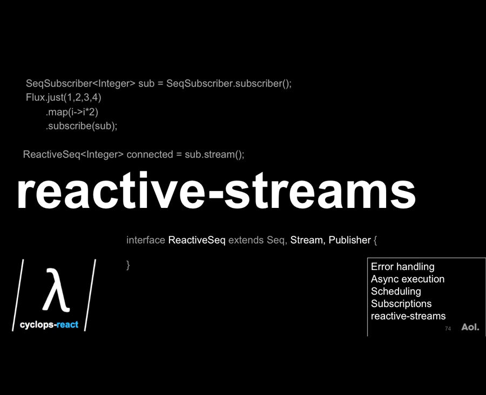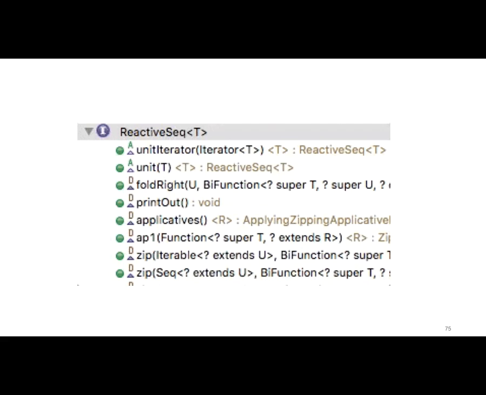And in the example here, you can see us generating a reactive seek from a Pivotal Reactor Flux. But it's also true with the extended collection types, which we'll mention briefly in a moment, that are part of Cyclops-react, that you can create an extended collection type directly from a Pivotal Reactor Flux and vice versa. Very simple interoperation because of the fact that both libraries implement the reactive-streams API.